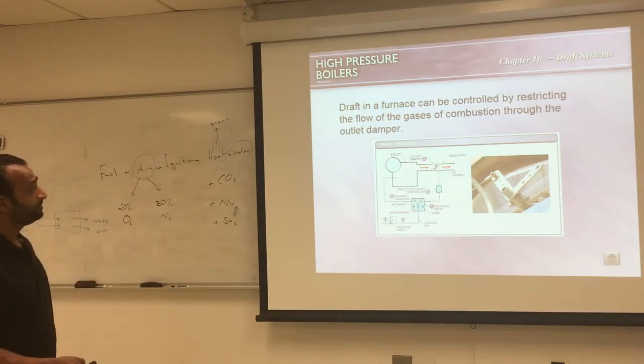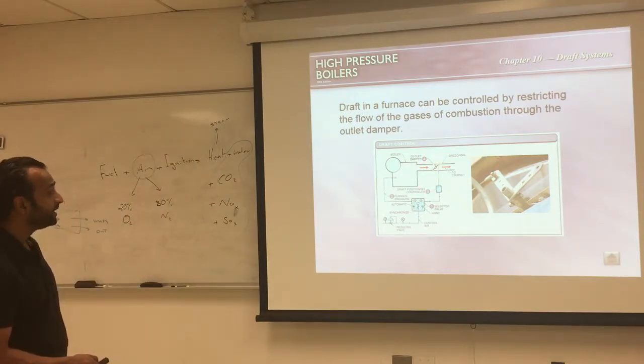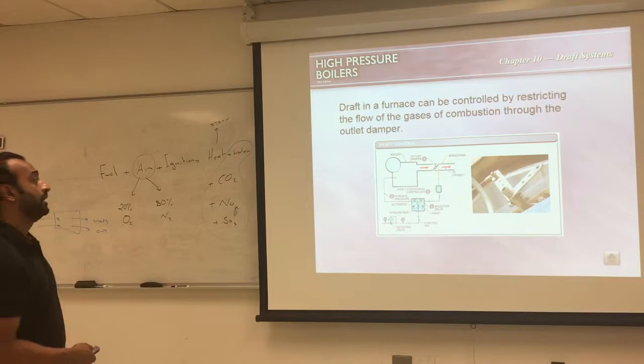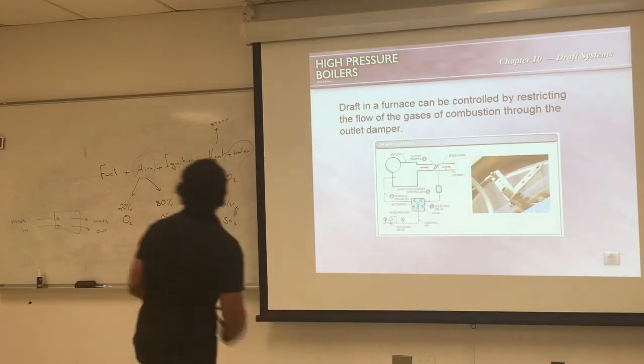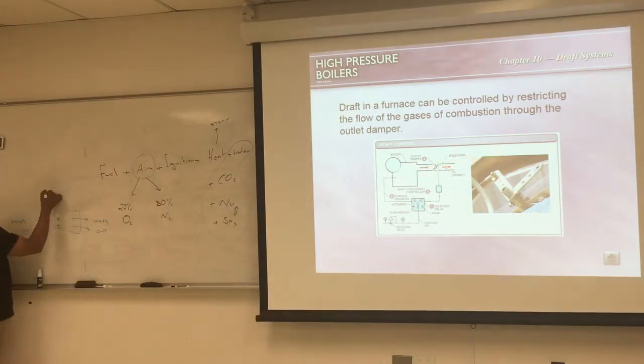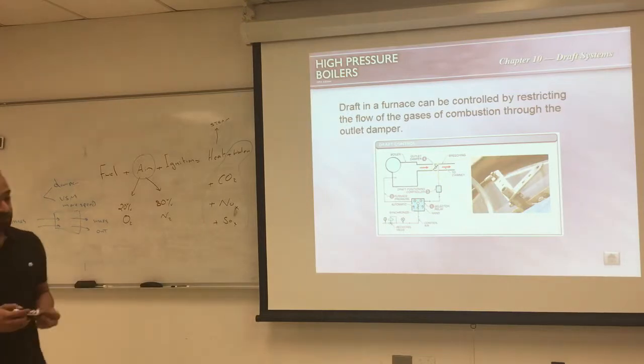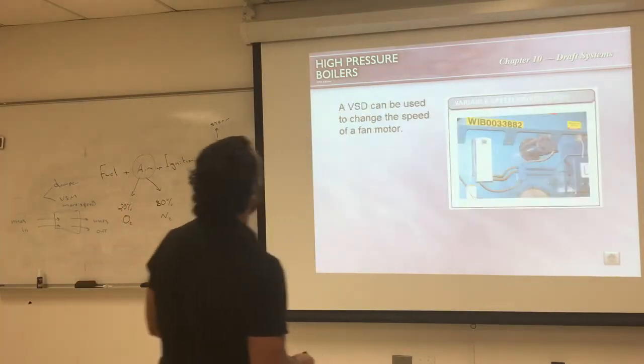Again, it's the same thing. If you see this little damper here, it will reduce the amount of air coming in and out, based on constant speed. And again, we said there are two things we can use to control the air. I'll write them down. To control the flow, we will use either dampers or a variable speed motor, more speed. So we can increase the draft either by increasing the speed or by increasing the opening.